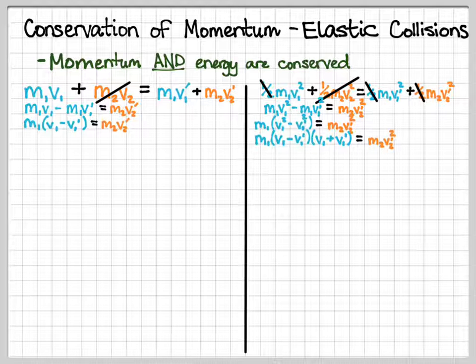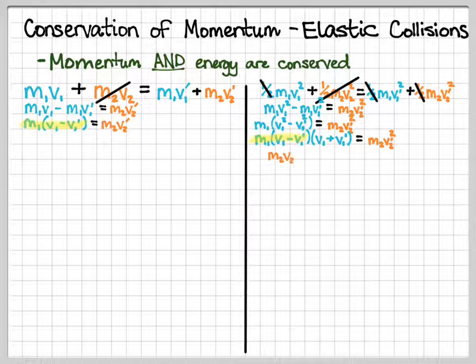I have rearranged the equations this way because the highlighted portion, it is the same on both. So I'm going to replace that highlighted portion on the right with m2v2 prime. So the prime just means final for me. I prefer to use prime instead of like a subscript f because I think it makes things a little neater. So plugging that in, a little more algebra magic.